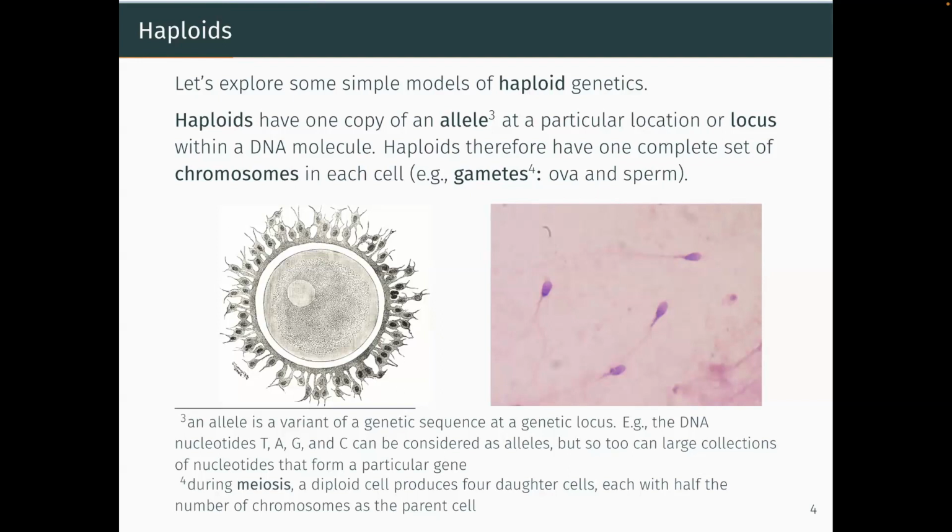But when we produce our eggs and sperm, we end up splitting up our chromosomes, and then just one of those chromosomes ends up in each egg or sperm cell. And then when we have fertilization, those two chromosomes, one from the egg, one from the sperm, fuse together, and then we go back to being diploid. So most of the human life cycle is diploid, and then we go through this very brief haploid phase in terms of our gametes. Haploids are very common in the microbial world, especially bacteria. Most bacteria are haploid. They reproduce asexually. Those two things don't necessarily always go together, but they often do.